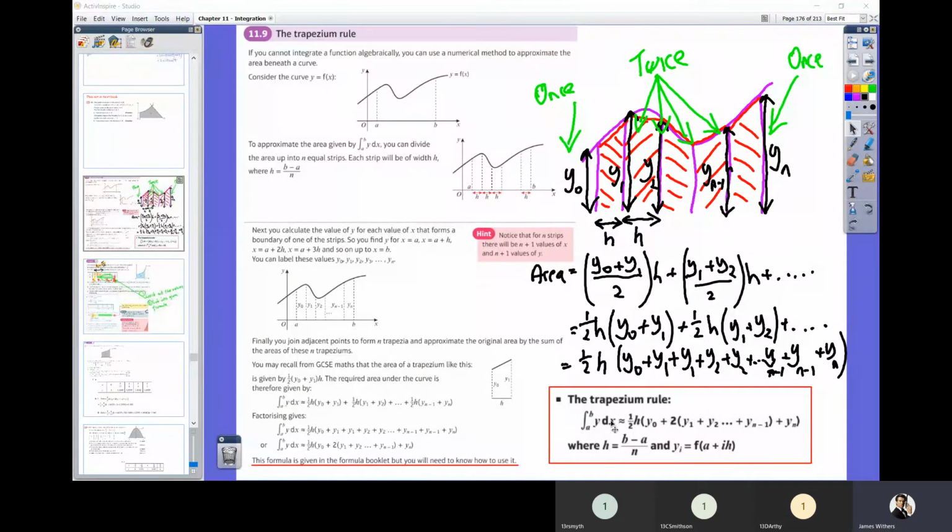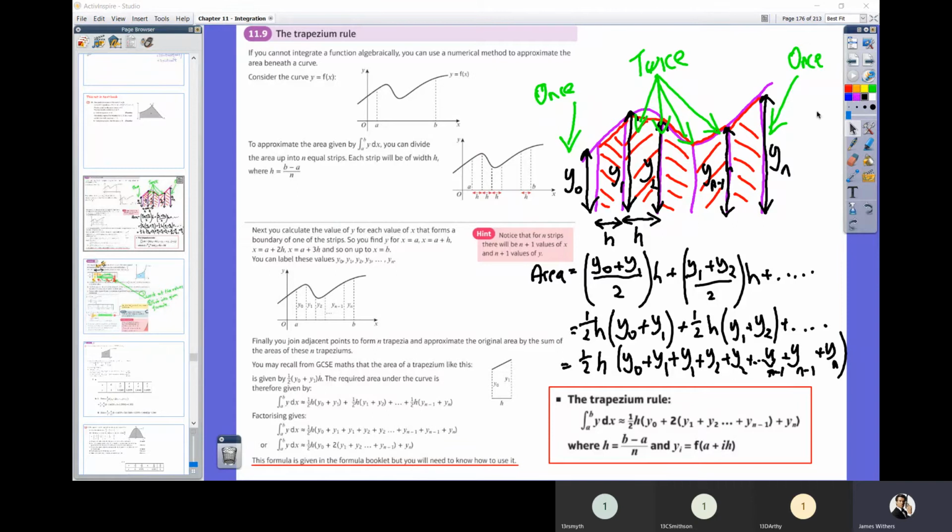So the trapezium rule down here, you can see where it comes about. We're saying that the integral is approximately equal to this trapezium rule. So our half h is obviously this bit here. The y0 is cropping up once, the yn is cropping up once, but it's two lots of all the middle y values. So that formula is given. You see there, the formula is given in the formula booklet. So you just have to use it.